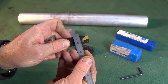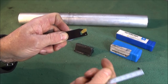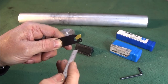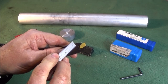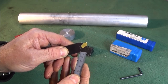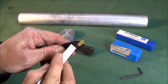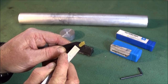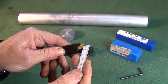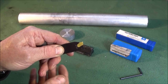If you buy them in the 26mm or the 32mm, I would reckon that they'll be perfectly alright. The 19mm ones, like this one here, the actual cutout for the insert is too close to the lower side of the tool. It's a bad design, therefore making this section here too weak. And on first use, the actual insert pushed back and bent the lower side of this tool down, making it inoperable.